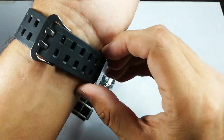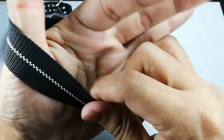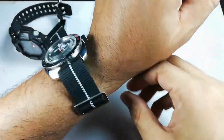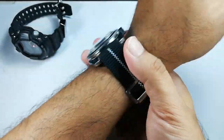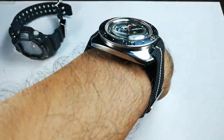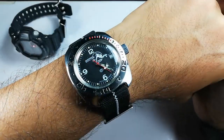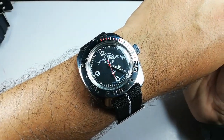Okay, so let's see how it looks on my 6.75 inch wrist. Of course, I like to use it on these Marine National style straps. Although the thickness is about 15 millimeters, it's not really that bad. You can see that on my wrist it looks just nice because of the short lug to lug of 46 millimeters. If I can pull off a Seiko Turtle, I definitely can pull off this Vostok Amphibia. Damn, that looks really nice. I just love it.